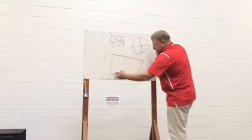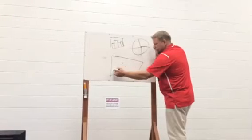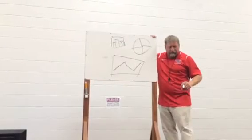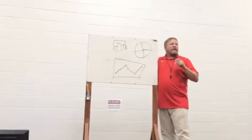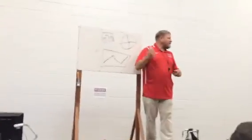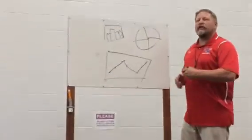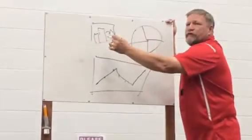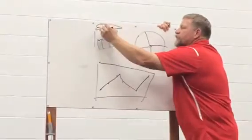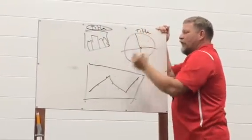So a couple different styles of pictorial information. Let's say I've got something like this. I got a dot graph. We got information like this. So three different types of graphs, charts, things like that. Now the goal that you have for this is, I want to get the same information out of this stuff that I did in the reading portion by just reading a certain amount. Key things to look at in this. Always look for a title somewhere in the graph or the chart.